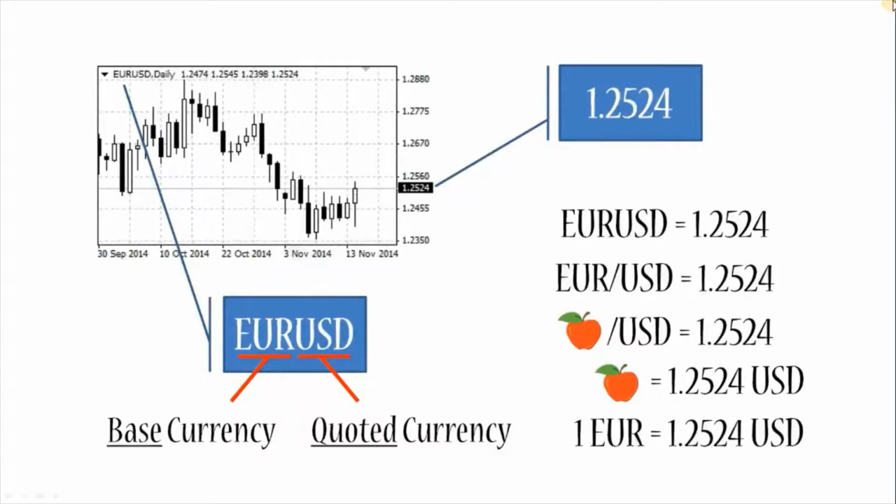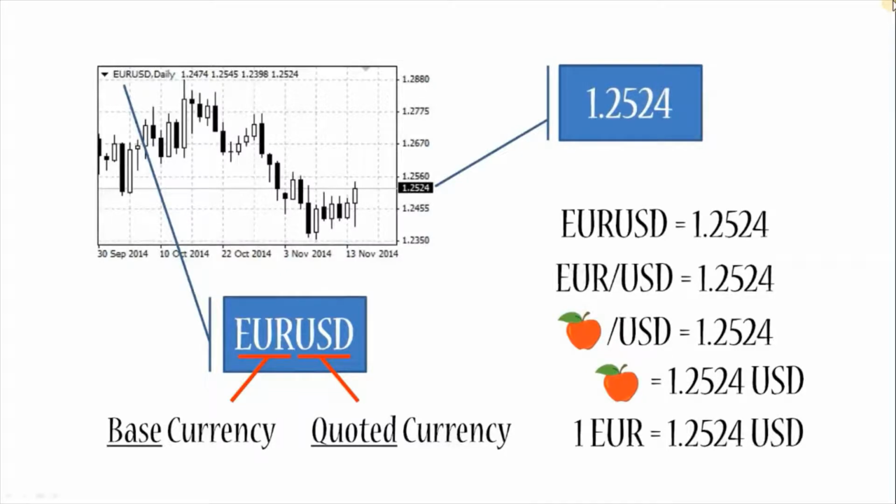And now if we go back to the euro, we can quickly understand that the chart in fact represents the price of one single euro in terms of US dollars. So this means that at the point in time when the snapshot was taken, for 1 euro you would get 1.2524 US dollars. And conversely, to buy 1 euro you would need 1.2524 US dollars. And this principle applies to any currency pair. The chart simply expresses the value of the base currency, which is on the left, quoted in terms of the quoted currency, which is on the right.